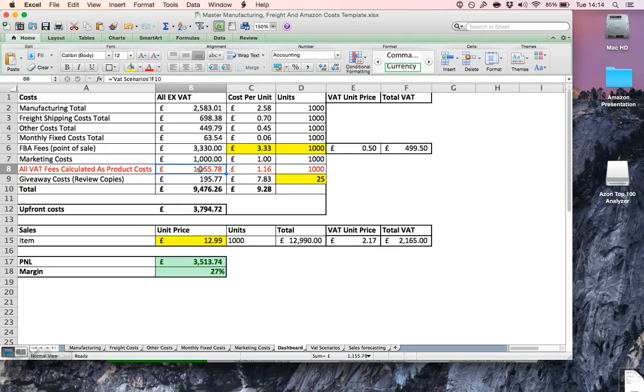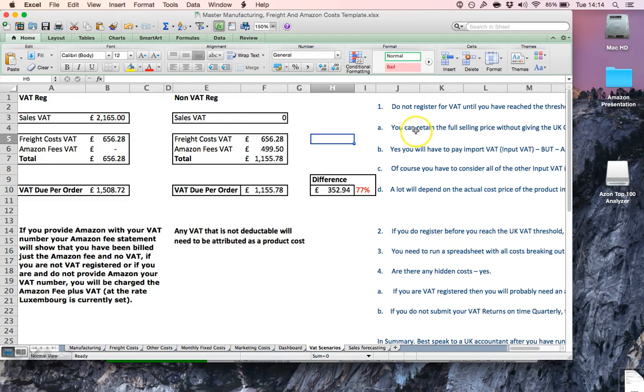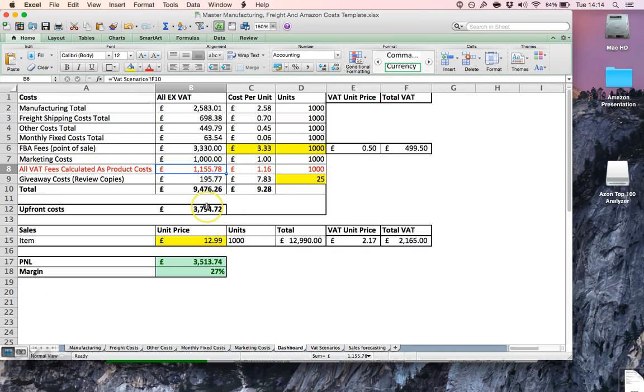This is really important because I've got a VAT scenarios here which you can read the information yourself, but basically what it means is giving you a breakdown of what are the benefits if you're not VAT registered and if you are VAT registered, or if you're starting out and you don't need to be VAT registered or don't want to be just yet until you hit the VAT threshold of that period of that year. Then obviously you can decide how you want to go forward using the VAT scenario. The important thing of the VAT scenario here is that you've got to remember that if you decide that you're not VAT registered at the beginning, you're putting in your VAT keys cost as a product cost at this stage.